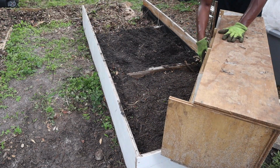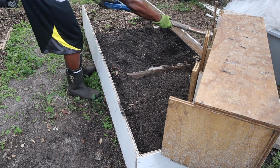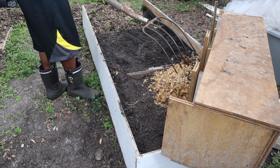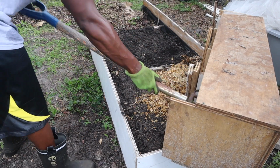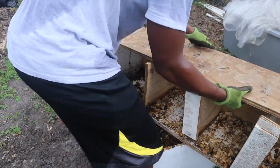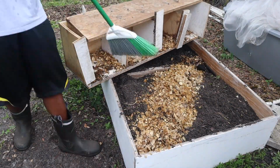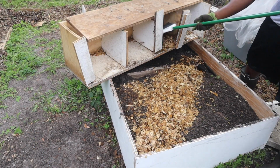The cool thing about having chickens is that I actually get to use their shavings, their manure, and things like that as fertilizer for the soil. So a little trick for those that may have chickens, or those who have a garden and may want a chicken, you can use their scrapings, I'm gonna call it, to help grow your garden. So hey, nothing goes to waste in a garden.